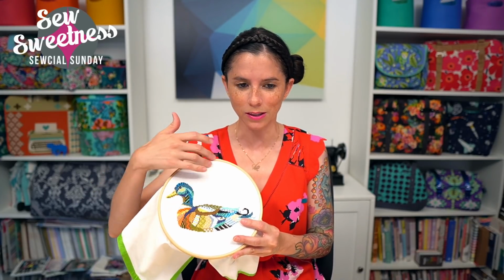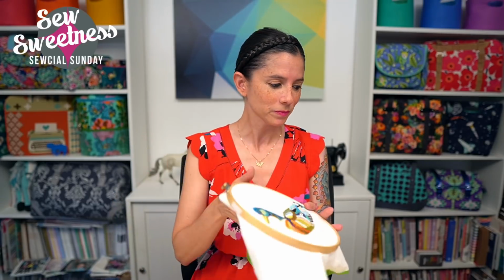This past week was sort of a mental health week. So I turned to my cross stitch for helping me get through the week. So I almost finished a second project. This is by the same design company. It's a duck. I just have a little bit more in the tail feathers to finish, but this was certainly a shorter project because the duck's head, obviously there's a lot of negative space here, but I'll be excited to finish that one. That one will be going up on the wall as well.